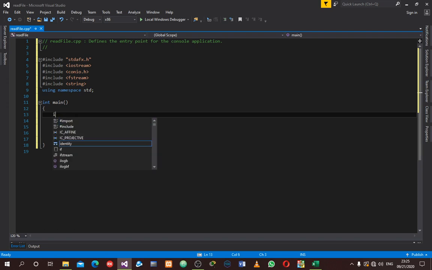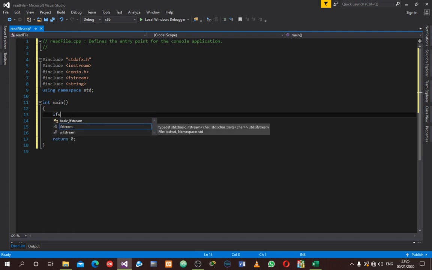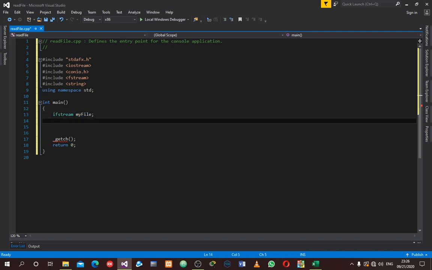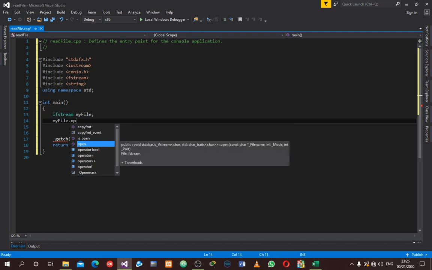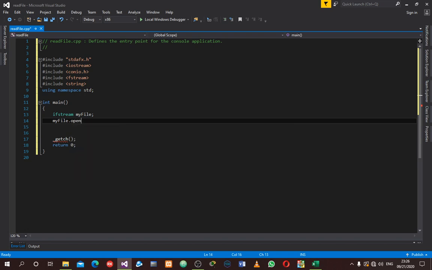And then we come to fstream, meaning we want to work with the file. You've seen the file, it's filled with something. This is the name of my object of fstream. It's not a file, it's an object of fstream, which means I'm going to open a file. I say my file dot open, and I'm opening the file now.